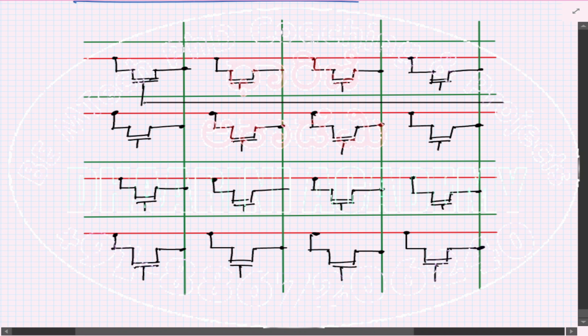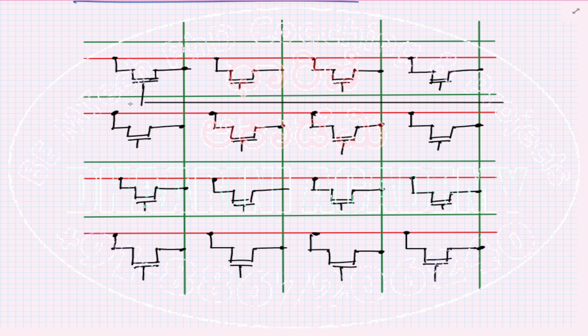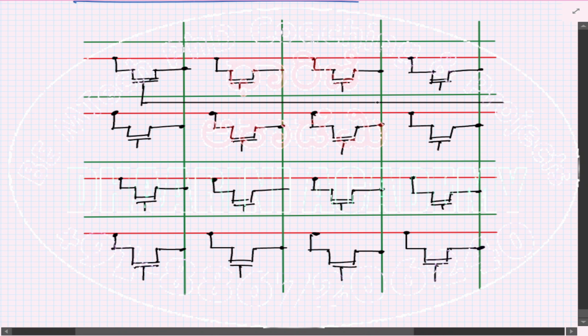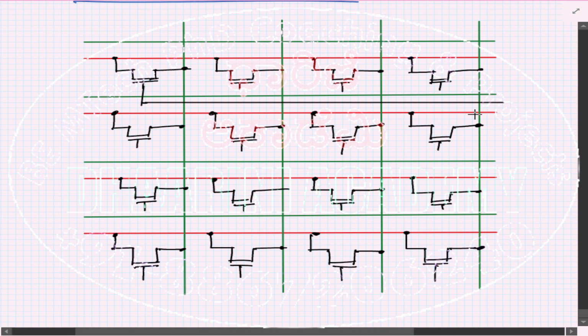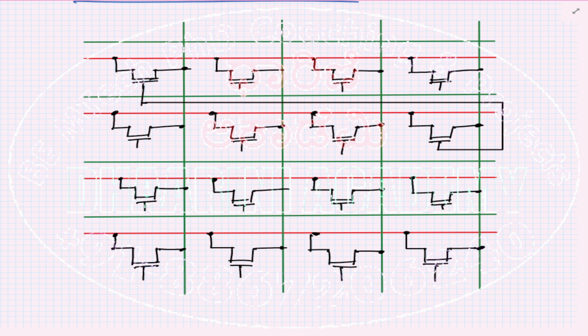See, this is how the grouping takes place. This line is getting connected to this. Now I will connect this particular line to this. Now the same thing will repeat like this.